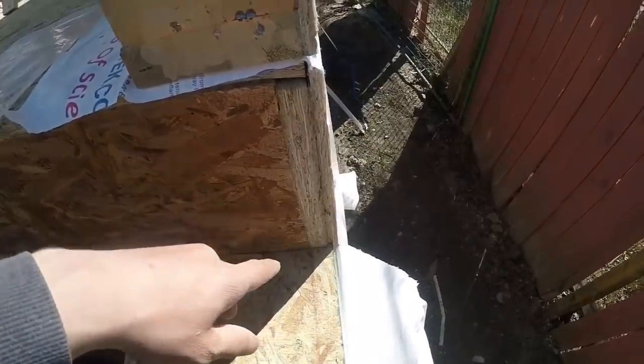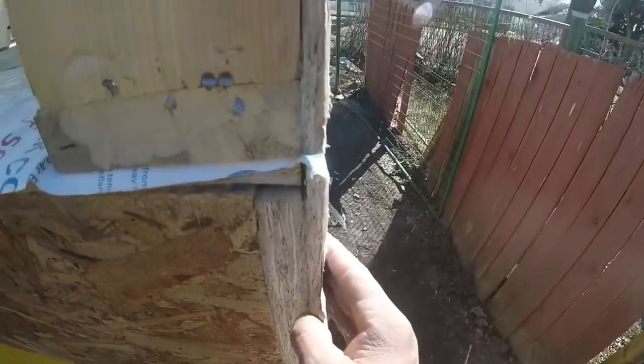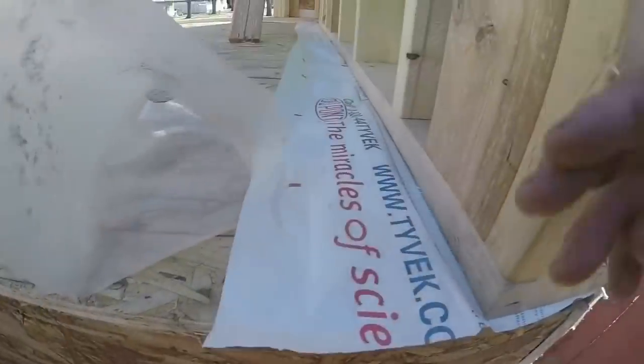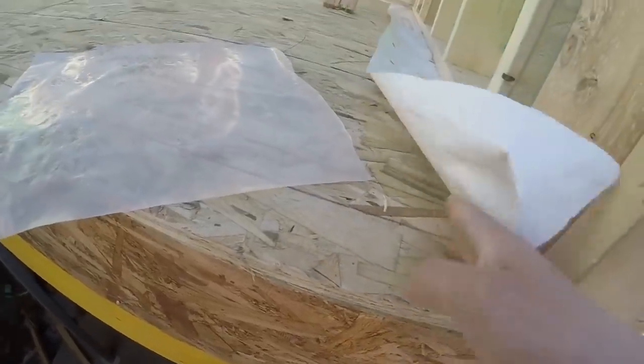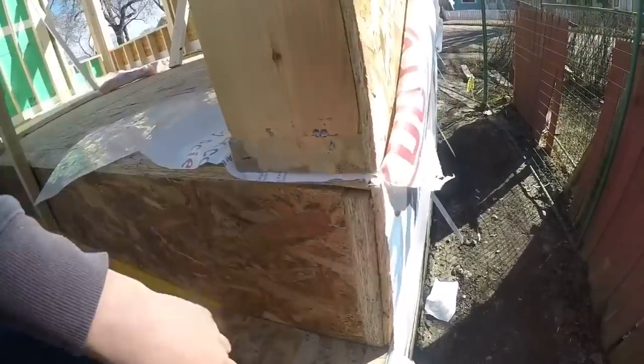So this is why they wanted me to do this paper like this, because I got the poly on the inside going down. It's going to tie into the poly on the frost wall, and it goes into this paper here, and then this paper runs up, goes to here, goes back into the house, and then this goes up, and then when they poly this wall, it'll tie into the paper there. So they think it's gonna make a perfect seal to go around here and then into the basement and tie into that poly. But if it rains or anything until then, the water can just go down and it'll run right into the basement. But this is not my idea. And then this paper here on the wall will come down over top of this, and then the water will run off. So that's why I had to do all that.